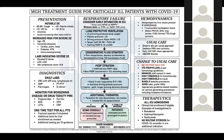So, we want to minimize our lung injury. We want to minimize the volumes that these patients are taking. When we're doing our decremental best PEEP trial, that's potentially injurious to some of these patients because we do ramp them up to a pretty high PEEP before coming down. Right. I mean, the goal with the PEEP trial is that we're not increasing the tidal volumes. We're only increasing the PEEP. So plateaus will be much higher.